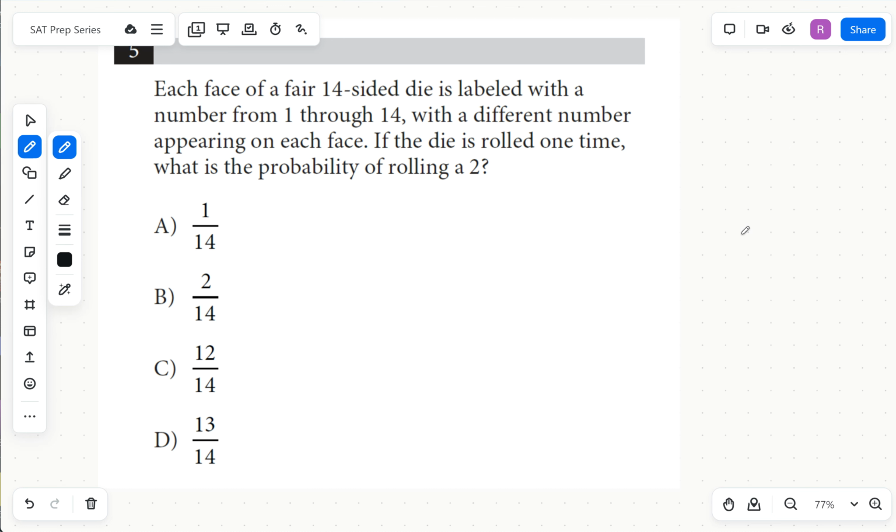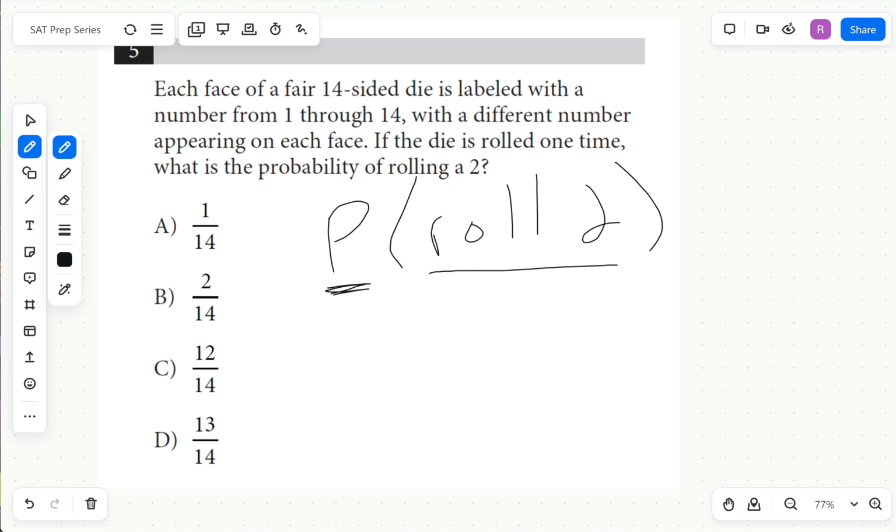So first of all, in statistics, if you're dealing with probability, you can express this entire little paragraph in probability notation by writing something like this. P of, let's say, roll a 2. Whatever event you put in parentheses next to this capital P is going to be the event that you're looking for the probability of. So in this case, I'm asking what is the probability that I roll a 2?